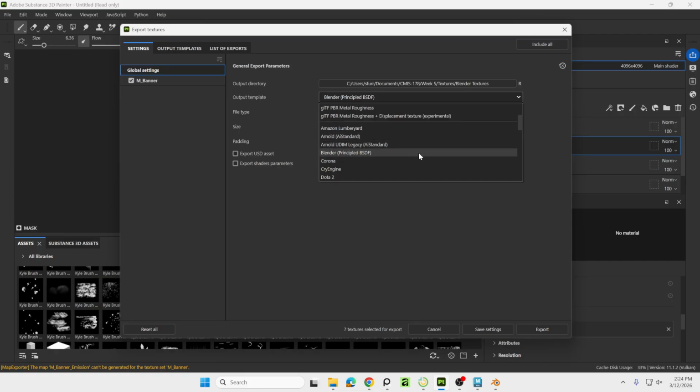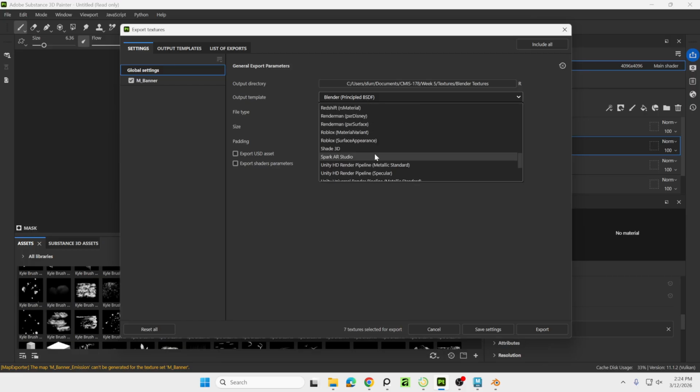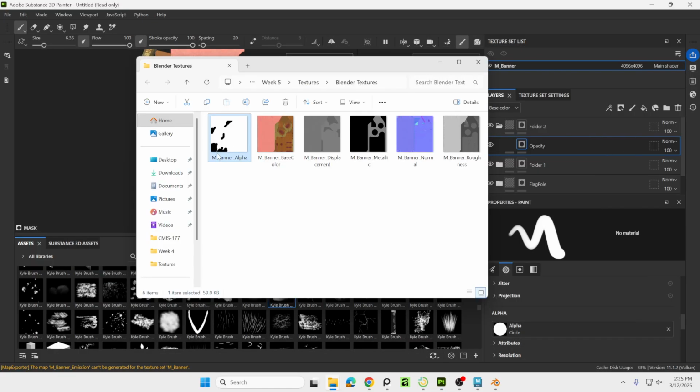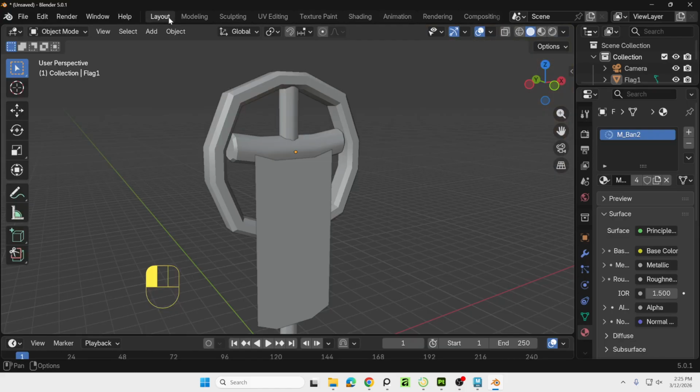But usually, if you go somewhere like Blender or Arnold, which is what I want to do initially, but Maya is having trouble, you can select that as well. And of course, if you go to Unreal, you can do that, or Unity. Later on, when we try to import things into Unreal, we can show you how the packed is actually helpful. If you do packed, that basically packs some of the information into red, green, and blue channels of your texture, which only means you only have 3 images to choose from. And then you just drag the nodes into Unreal and work with that. So yeah, that's finally there.